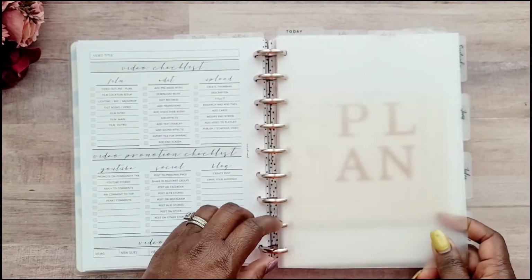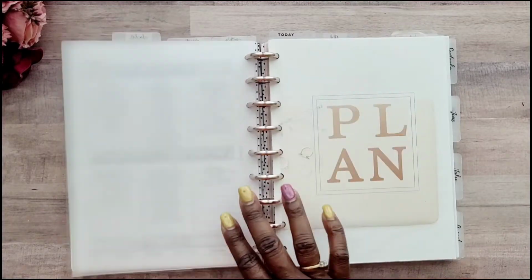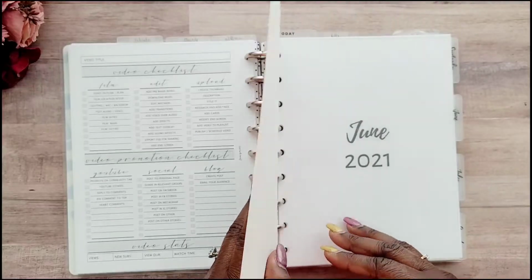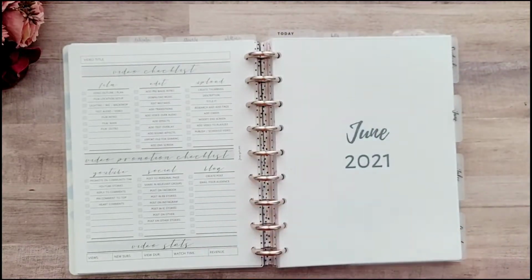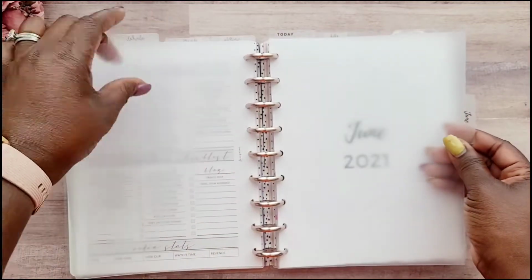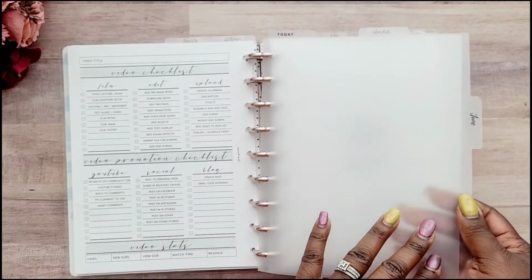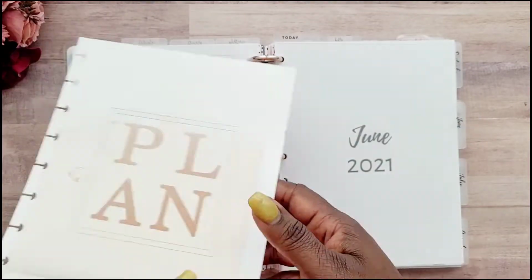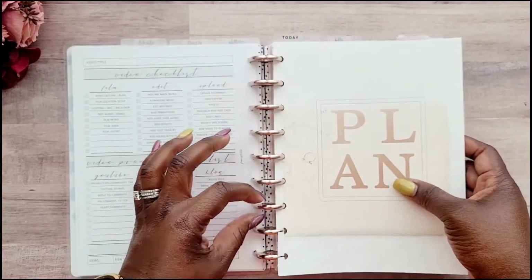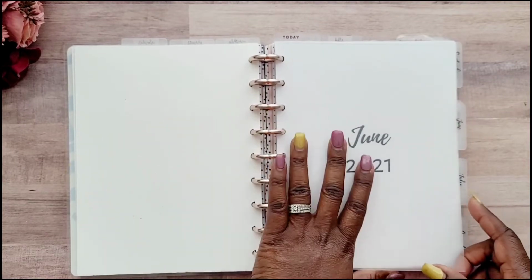The next little dashboard section here is my calendar section. This is just going to be all of my months. And I did keep this in here. Actually, I can take this out because I did take out the other little covers. So this is going to be my calendar section. And I think I want to keep that in now because then I just have two little dashboards together. So I'll keep this one in. All right. And so then we'll go on to the months here.